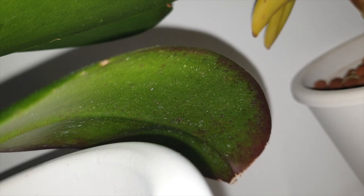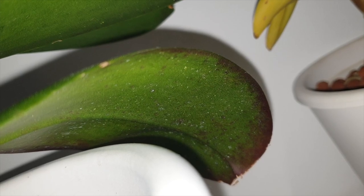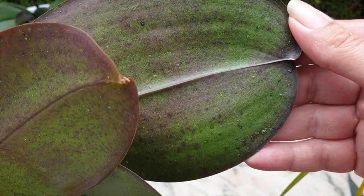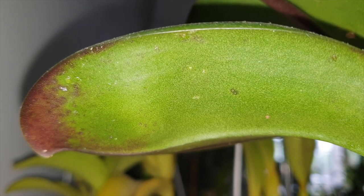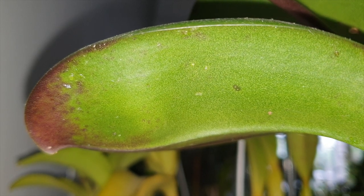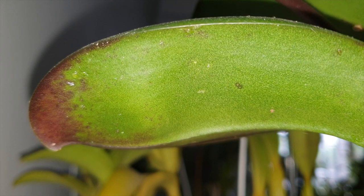The subject of crystallized happy sap can happen not just on Phalaenopsis orchids but any other orchid for several reasons. First of all, an orchid can be a prolific happy sap producer, which is great — it also means that the orchid is hydrating perfectly and is in full growth mode. The thing is, if we don't deal with that excessive happy sap, it can cause all kinds of other little problems — not just the fact that it crystallizes. That's not the problem itself.